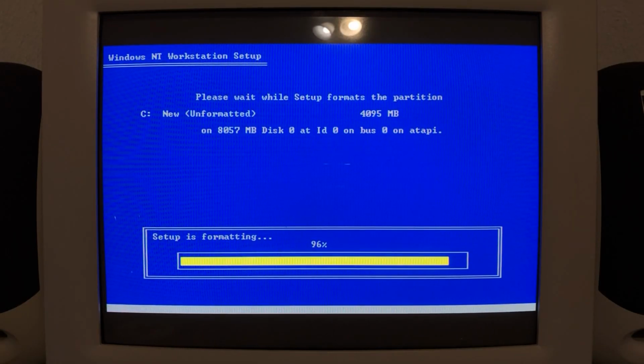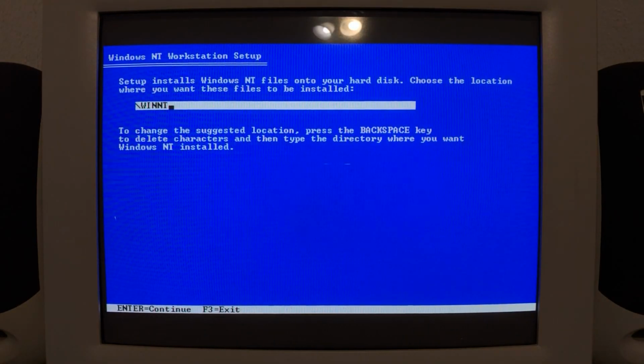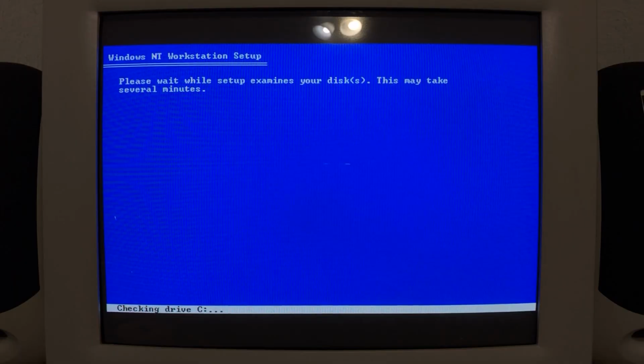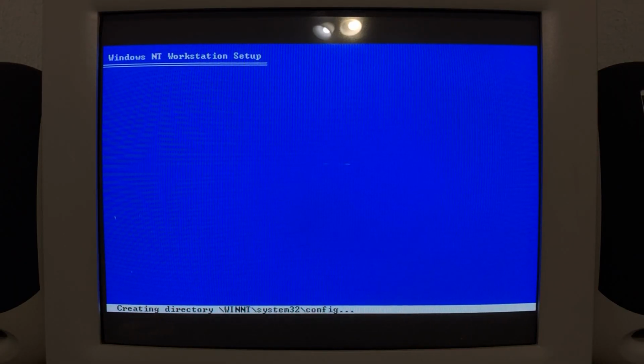Now it's formatting disks. This is before you had to quick format stuff. Setup installs Windows NT files onto your hard disk. That's the default location, WinNT. All this extra stuff that Windows NT 4 is showing, Windows 2000 removed all of that, so it's more like an automated process.